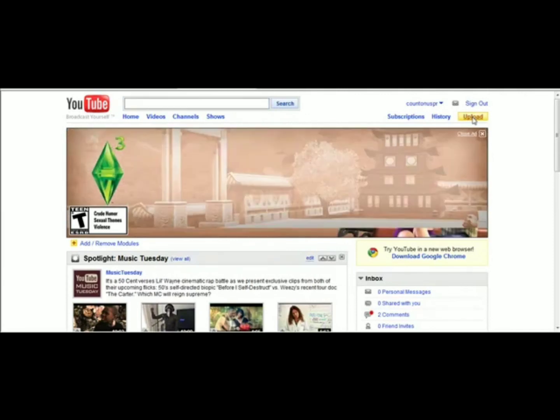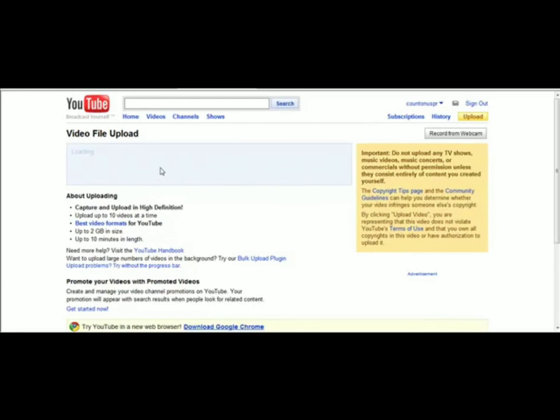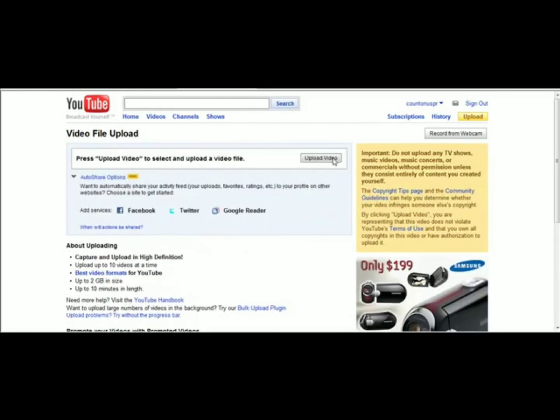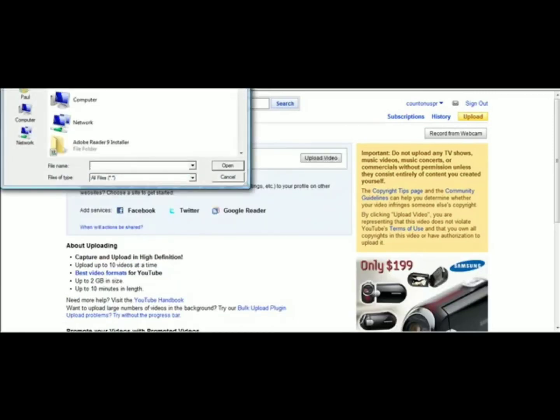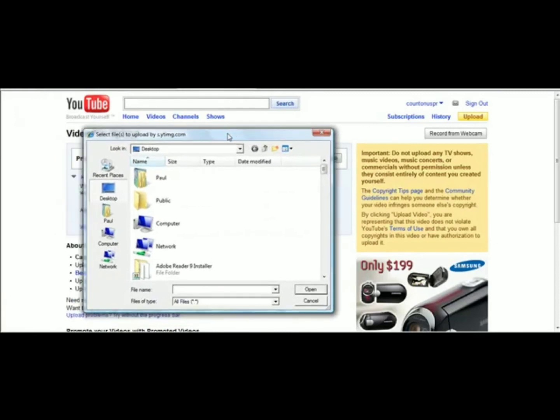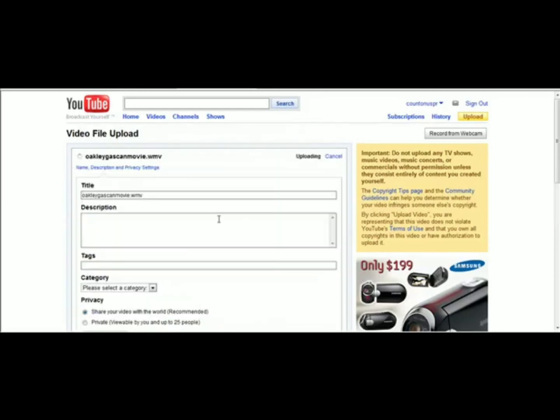And then it's going to ask for the video. Choose upload video. And you want to pull down here and look for the video on your desktop or wherever you saved it. And it should alphabetize things as well. So let's just look for that video. Here it is. And then for the title of the video, use your main keyword phrase.